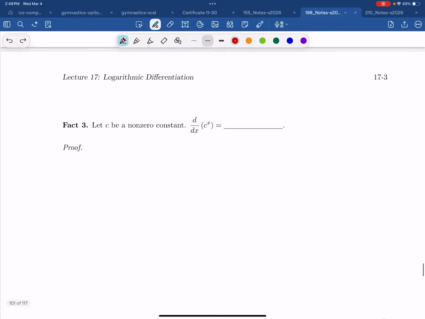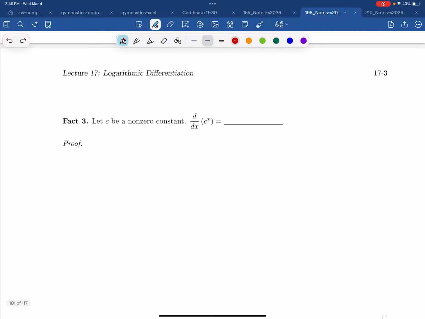All right, next up, let's derive the derivative of a constant c to the x using logarithmic differentiation. Okay? So if we let y equal c to the x, well, then that's going to imply that ln of the absolute value of y equals ln of the absolute value of c to the x, which, using the log rules, equals x times the ln of the absolute value of c. And this might look weird, but ln of the absolute value of c is a constant and x is a variable, so I'm going to put it first.